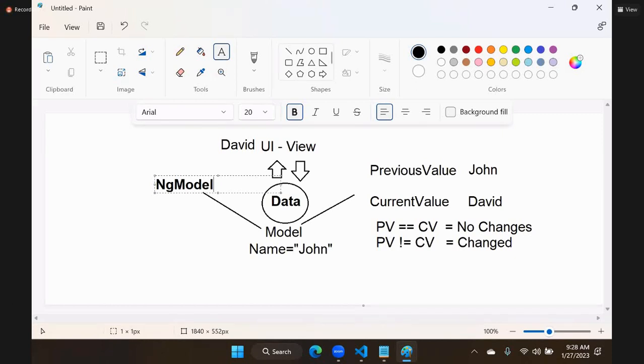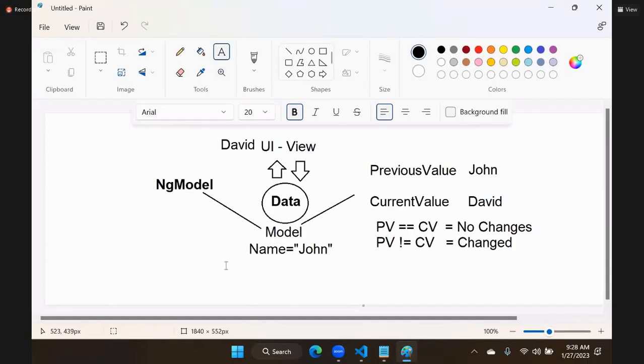That is the reason. The model contains the complete information about data. That means what is previous, what is current, whether change happened or not. The complete information about data is present in the model.